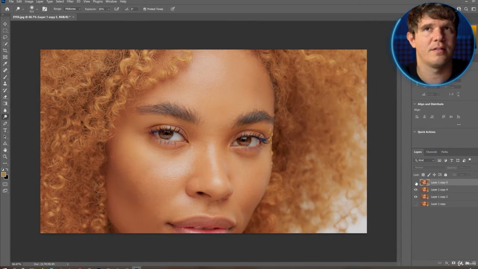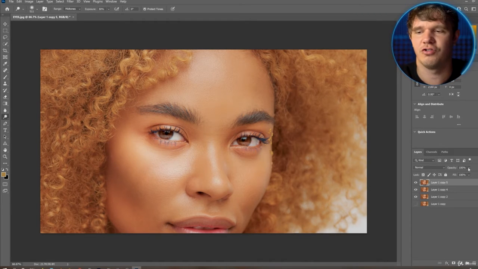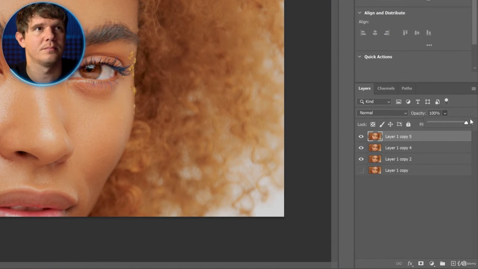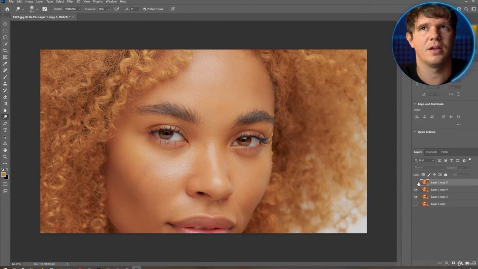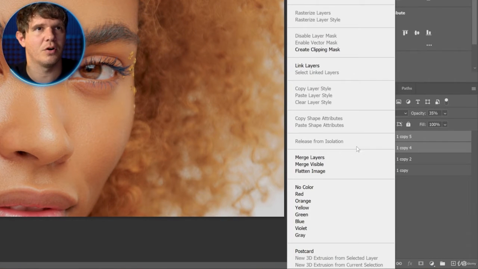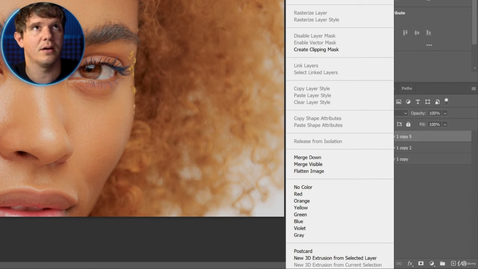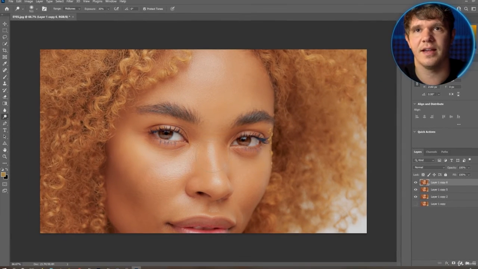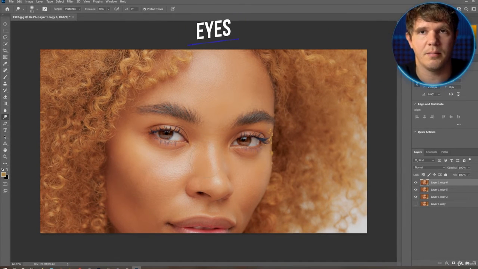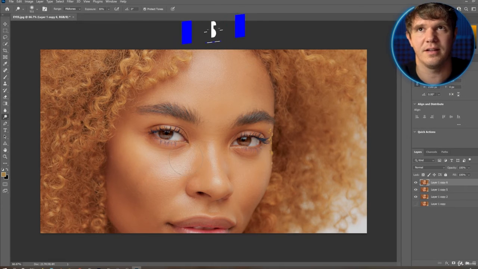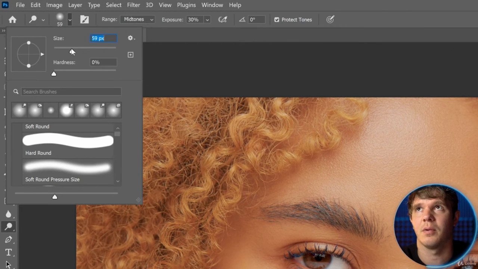And so zooming out, you can see before and after, it's very extreme. And so we'll go ahead and change the opacity of it down. Yeah, I'll put it at about 35%, and you can see it still makes a big difference, but it's not over the top. And because I changed the opacity, again, I'm going to merge it with the layer below it and then duplicate layer. And for this next layer, we're going to go ahead and do dodge and burn again, but I'm going to do it on smaller details. So let's go ahead and make our brush a lot smaller.